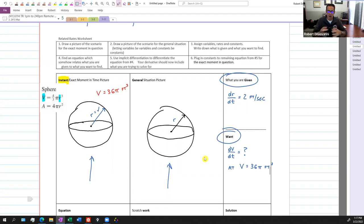So that's what's happening here. We're letting the sphere grow, and then we're taking a picture of it. And when we took that picture, I wanted to know how fast the volume was growing at that moment. Because if I stop the sphere, that would be like me running, then stopping, standing there, and then asking you how fast am I going? Well, I'm not moving anymore, right? That's not what we're doing here. We're allowing it to grow and never stopping it, but taking that snapshot and asking what was happening at that instant. Does that make more sense, Bella? Thank you, yes. It's a great question, because if something's not moving, then there are no rates of change of anything. So it's always in motion, all right?